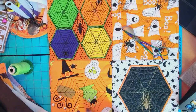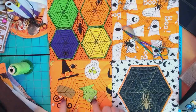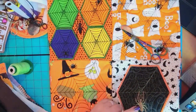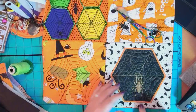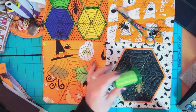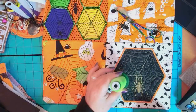So regular applique, the original block, I called it, and this endless quilting, and then quilting. This is probably my favorite with the background fabric, because it looks like the witch's hat and part of the skull and the moon and all of that are stuck in the spider web. So I thought that was really cool how it turned out. And then the extra large one with, it may or may not be a brown recluse spider. I don't know. I couldn't do it black because it won't show up. By the way, today I'll be doing this color spider. Yes, I've done it before. Toxic spiders. And it looks awesome.